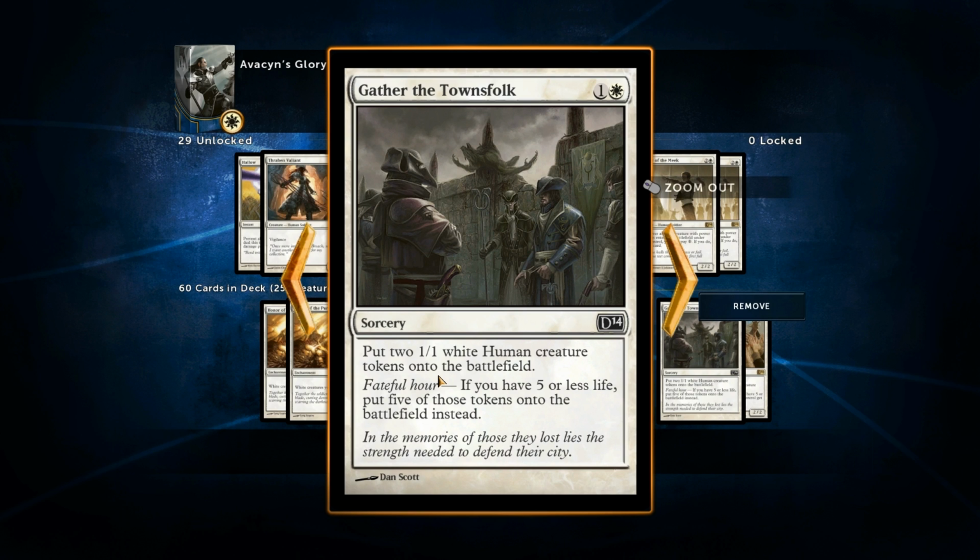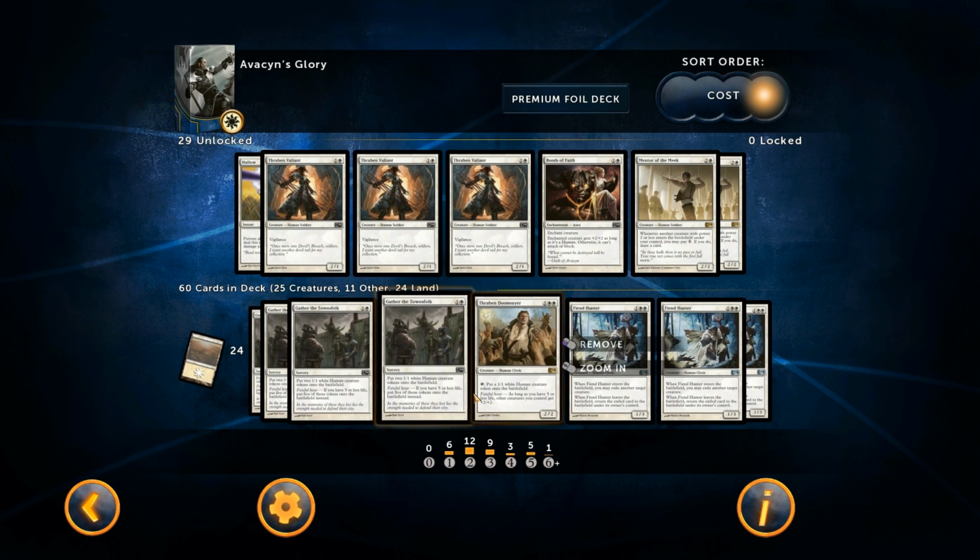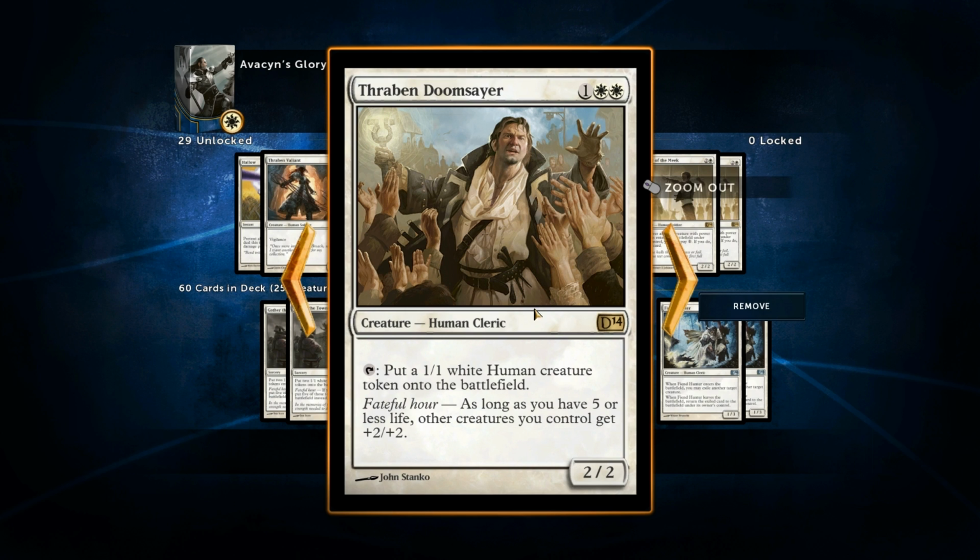Two 1/1 creatures for two, especially when there's so much synergy with human creatures in this deck, is powerful, even if it's at sorcery speed, and even if they don't have flying, like Lingering Souls and so on. And the fact that if you're way down in life and you just play it, you gain 5 tokens instead of two, and that could actually switch the game around for you. So it's just a really good card that's going to work for you most of the time.